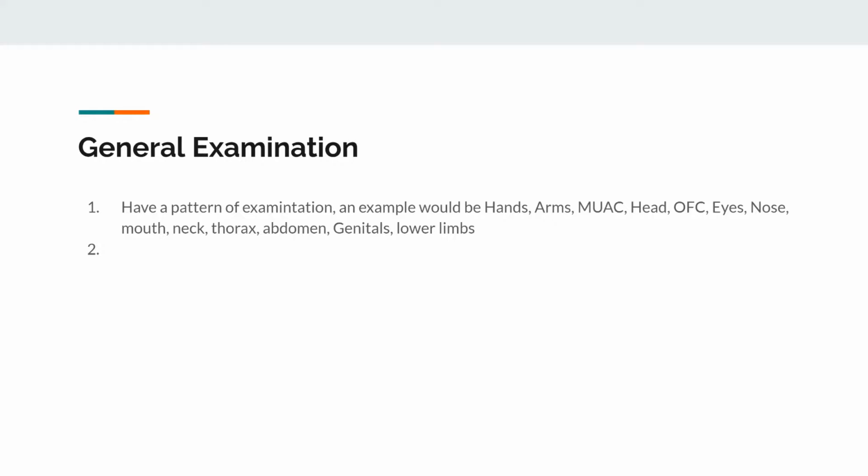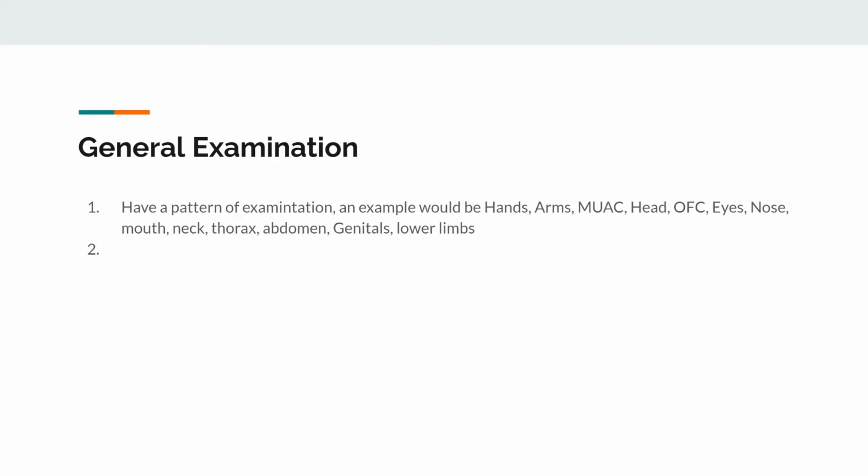Then you move on to the neck. The reason for that is to make sure you do a cervical lymphadenopathy exam as well. Make sure that the lymph nodes of the neck are okay. You move on to the thorax. It has 2 parts, heart and lungs. For lungs, you need to auscultate both sides at least 3 positions to be able to say that they're clear to auscultation bilaterally. Now you're doing a general examination. You're not doing a heart and lung examination, so you do not need to do percussion and respiratory movements and all that. You just need to know if it is clear to auscultation bilaterally or not.